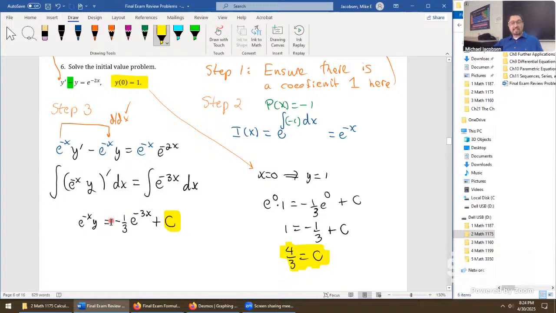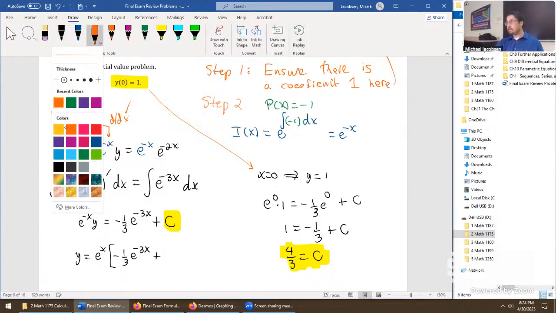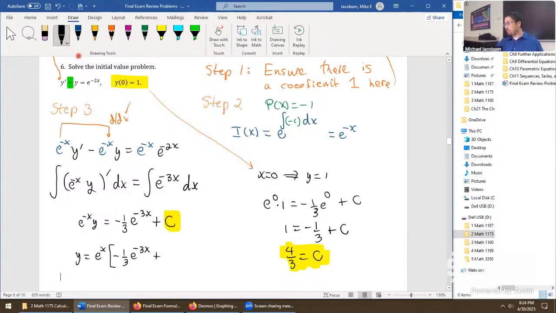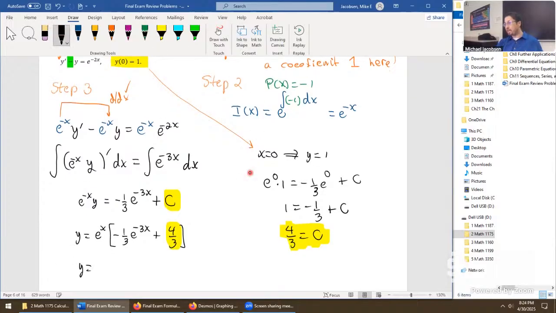We're essentially done, but this type of differential equation is always going to allow us to solve for the explicit solution y. So multiply both sides by e to the x. y equals e to the x times -1/3 e power -3x plus the coefficient c we just solved for, which was 4/3. Left in this format is completely fine. If you distribute it through, you might decide to write it as y equals -1/3 e power -2x plus 4/3 e to the x. But honestly, they're just as good in either format. It's up to you how you'd like to stylize your answer.